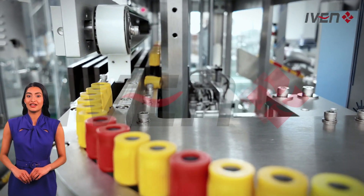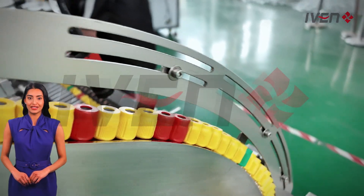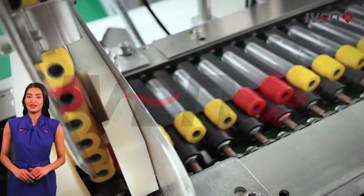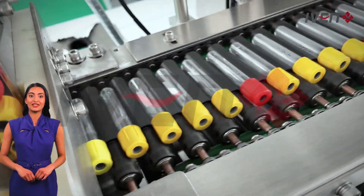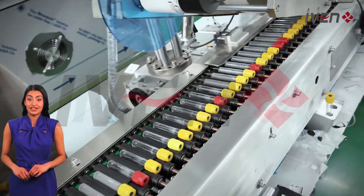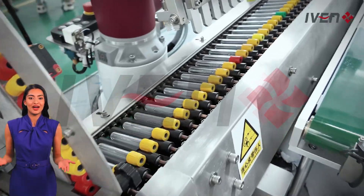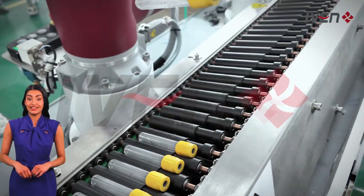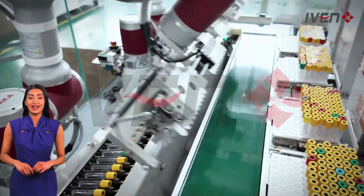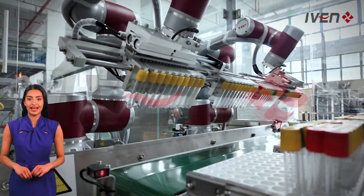The quality inspection area is a crucial part of the production line. Equipped with a fully automatic CCD inspection device, we save labour costs and can achieve a production capacity of 18,000 to 24,000 tubes per hour with only two to three skilled workers. Manual tube loading is required only at the beginning stage, while all other stations use inline BCT images and inline labels for automatic inspection, intelligently rejecting unqualified tubes to ensure a 100% pass rate.